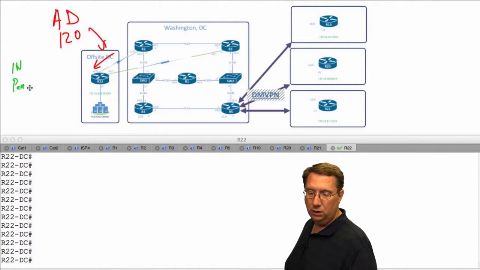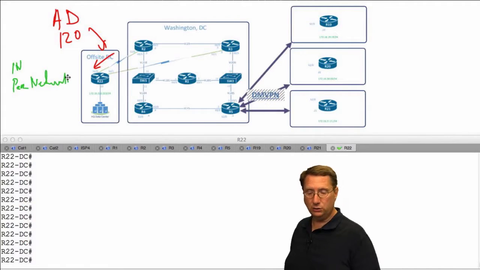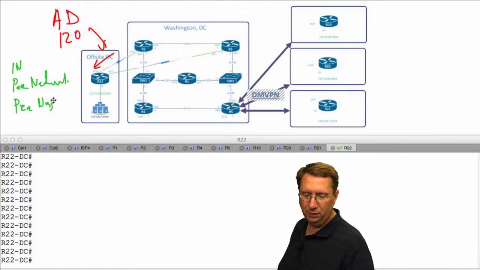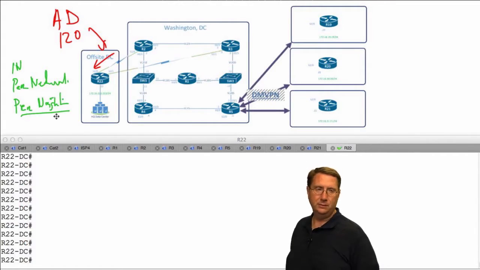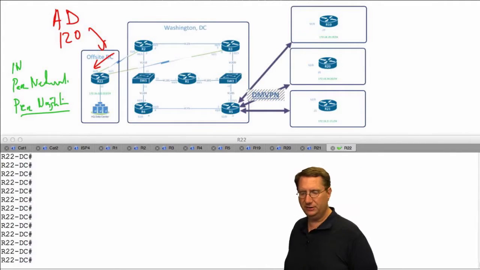I can do it per network, and I can also do it per, and I really hate using the word neighbor since we're talking about RIP, but basically that's what it extends to, per neighbor. So let's take a look at what forms this takes at the configuration, and let's come up with a scenario.